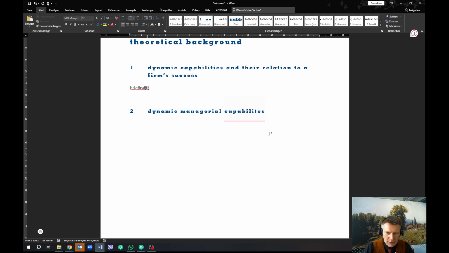And I do not recommend doing this. Some students still try because the theories have different assumptions. Some of them assume rationality and some bounded rationality. Some of them assume that the unit of analysis is the organization, and they take a theory from the individual level, from cognitive psychology, and it doesn't work anymore.